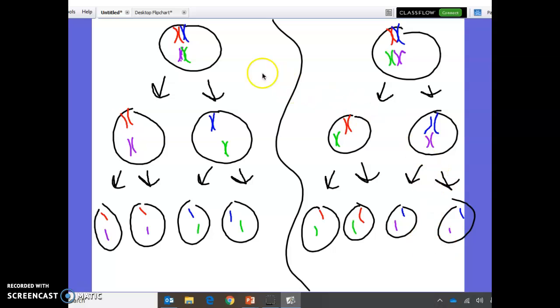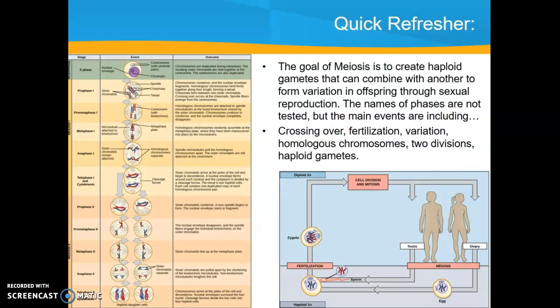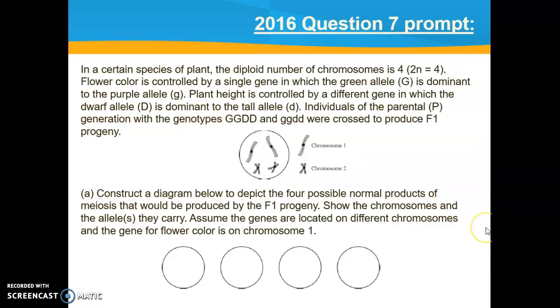We probably would see some crossing over between the red and the blue chromosome and the green and the purple, and we would probably see even totally different combinations of genes in each of the cells. Same thing would be true for this example over here. So the process of meiosis really comes in and affects our Punnett squares. That's really where Punnett squares get their basis.